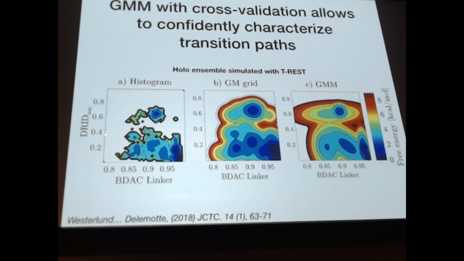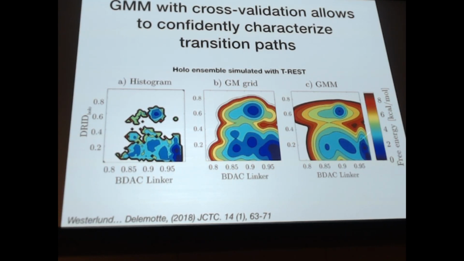But really, in the presence of histogramming, you have no notion of the height of the barriers, because these regions are sampled so scarcely that you have no data there. But having the Gaussian mixture actually allows you to infer the probability density also in the regions where you don't have a lot of data points, or even no data points at all.